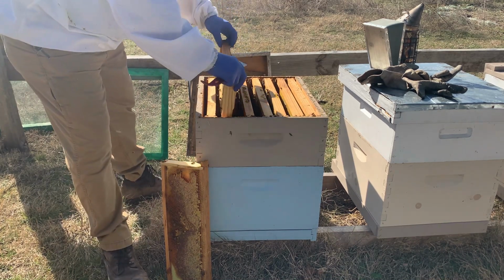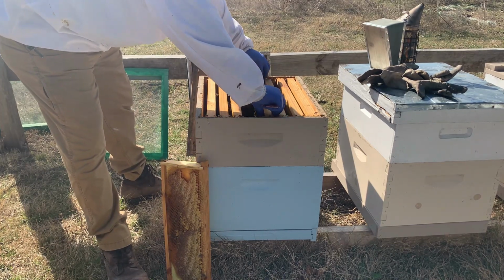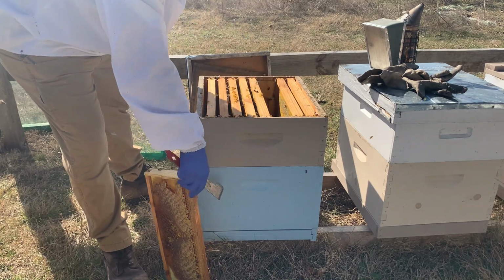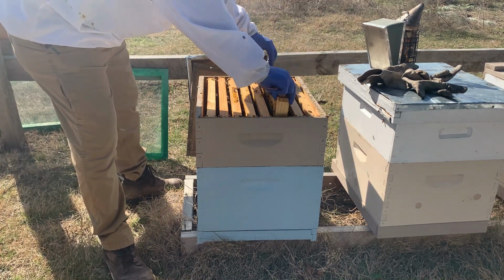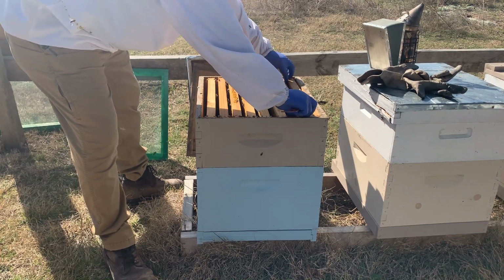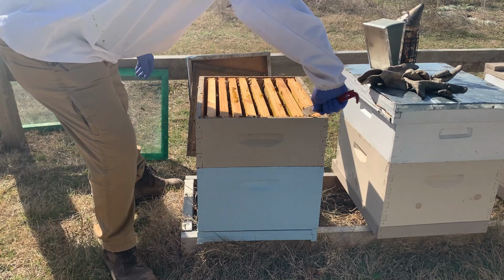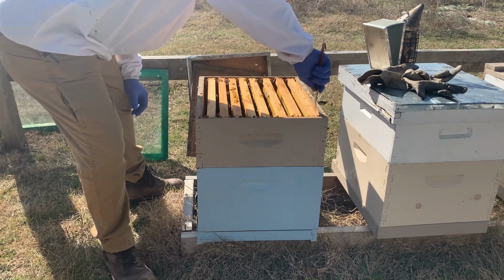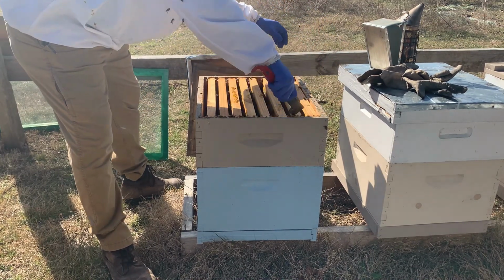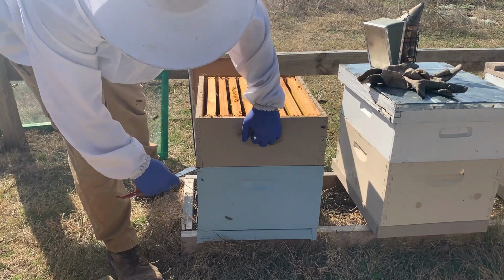Okay, so the queen's not up here. She's definitely down below. So what I want to do is go ahead and add a shake of bees to this top. One, two, three, 4, 5, 6, 7, 8. My frame's short up here, but it'll be all right. All I'm trying to do is just save a failing colony. So I'm not too worried about quantity of frames this time of year.